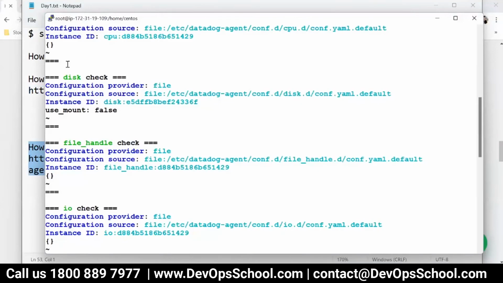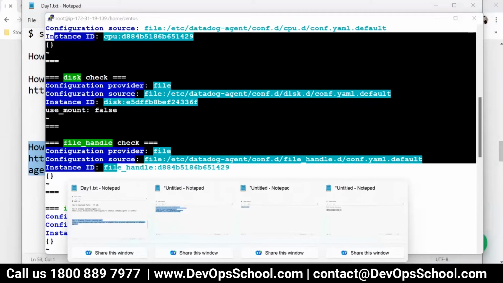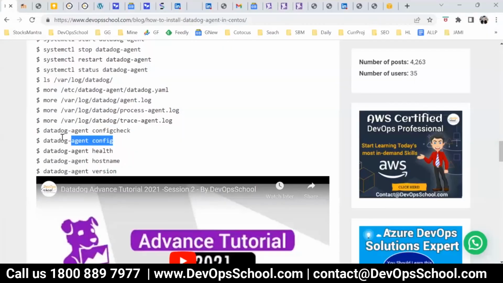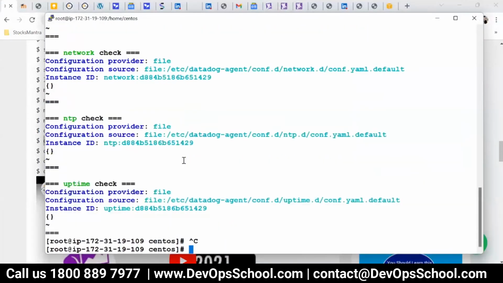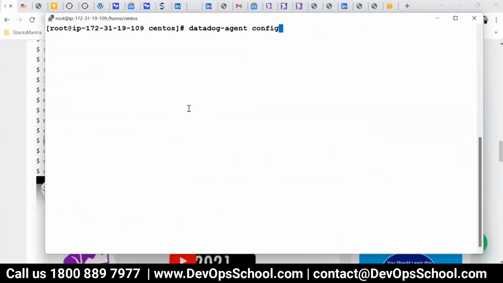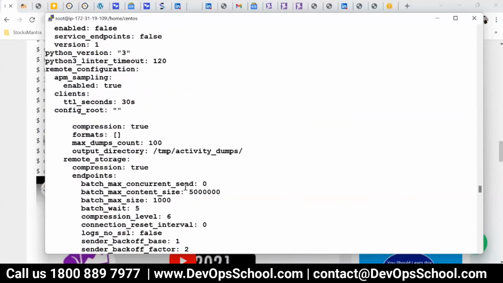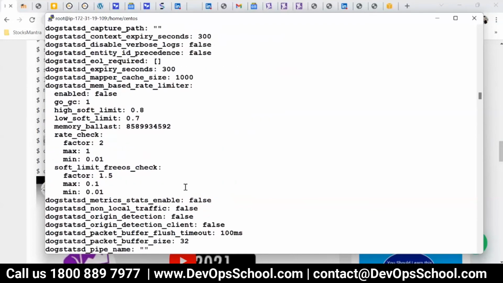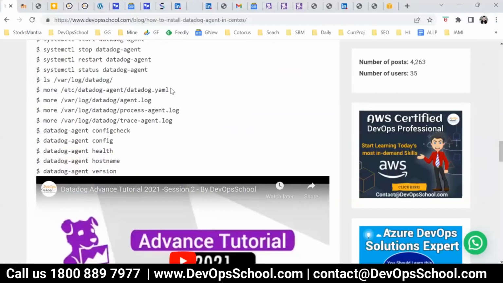So these are enabled by default. You can enable many checks. Basics are enabled. Okay, so that's one command. Here, if you want to see the configuration file in a short way, this is the command. This configuration file is the short form. All the commented lines are reduced actually. So here you can check all your configuration. It's the same file which you are seeing here.